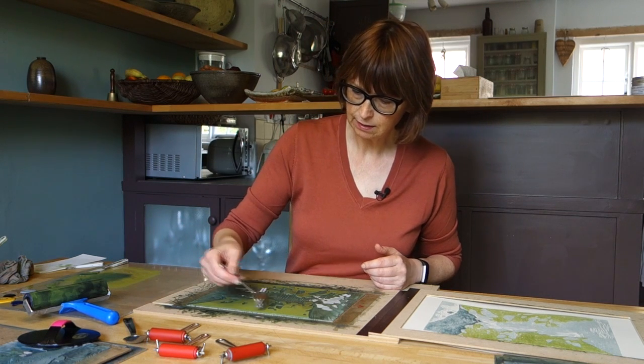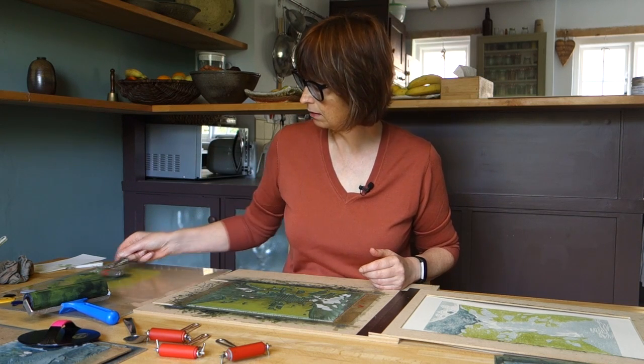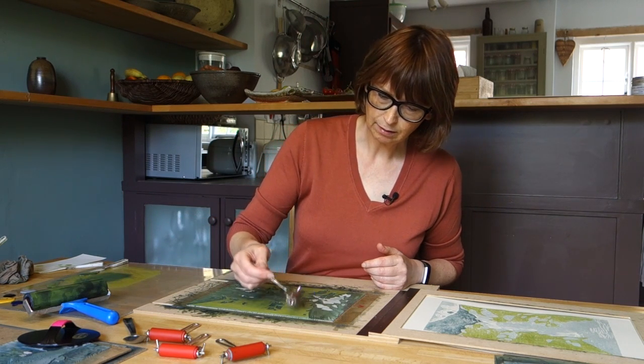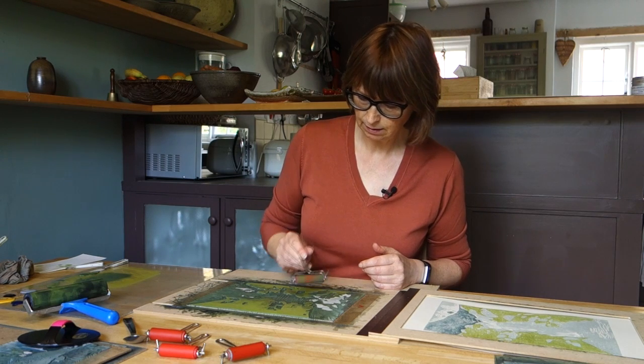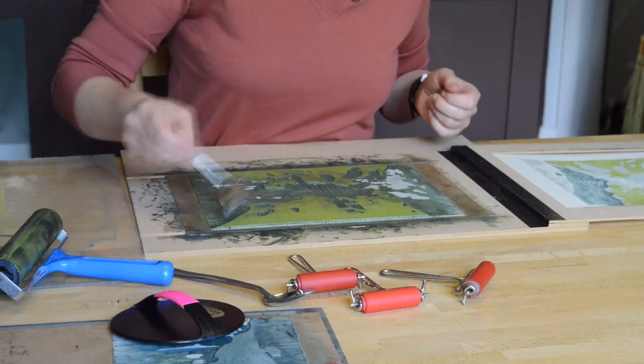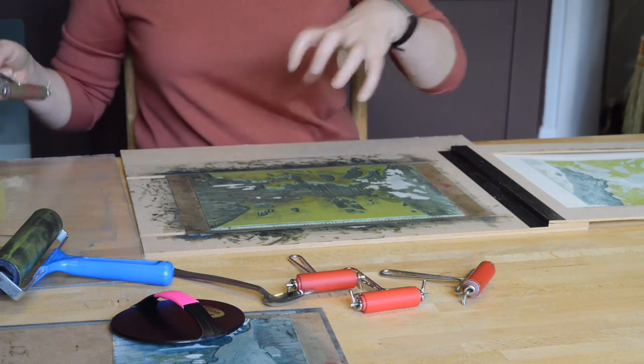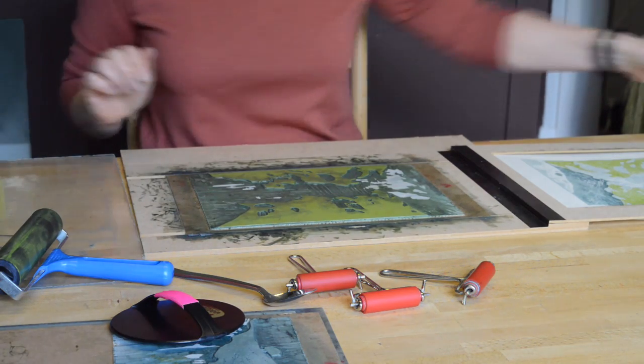But part of the trick is not to put too much pressure on the roller. Just let the roller drop the ink onto the block. So let's just have some down here. And think about, this is a rough Scottish hillside that I'm printing here. So I want there to be nice texture in it. Let's see what we've got.